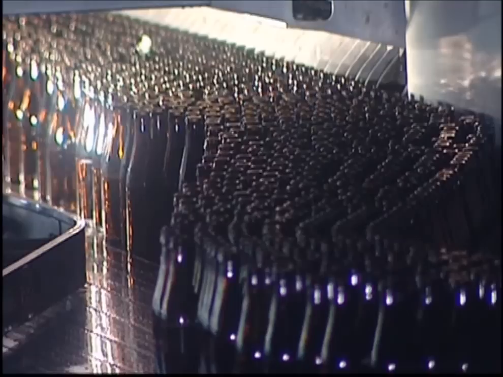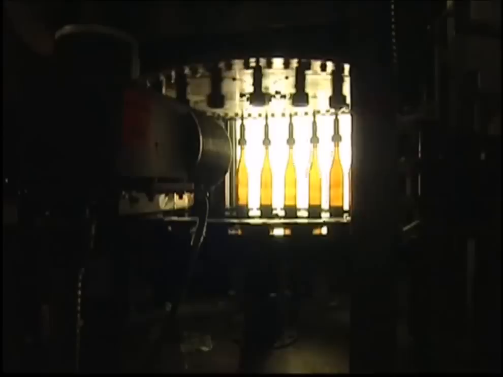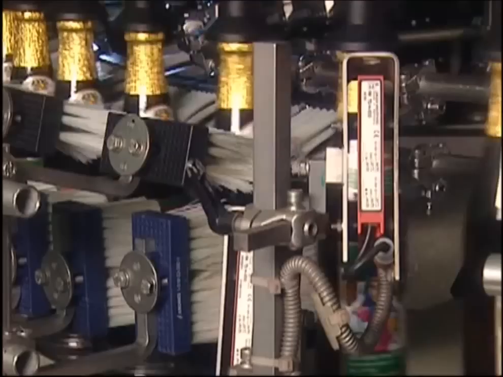All that remains is to get the beer to the pubs, so you can have a pint. Reusable bottles arrive at the plant by their thousands, but they need to be cleaned and checked to make sure they're safe. This machine shines a light through the freshly washed bottles, and any with defects are sent to the recycling bin. The plant can fill 50,000 bottles every hour, which are then capped with a fresh lid. The bottles are then passed through water, so that the brand new labels will stick when they're applied. And finally, they're packed into cases and loaded up to be shipped out to the pubs, bars and supermarkets all over Germany and beyond.